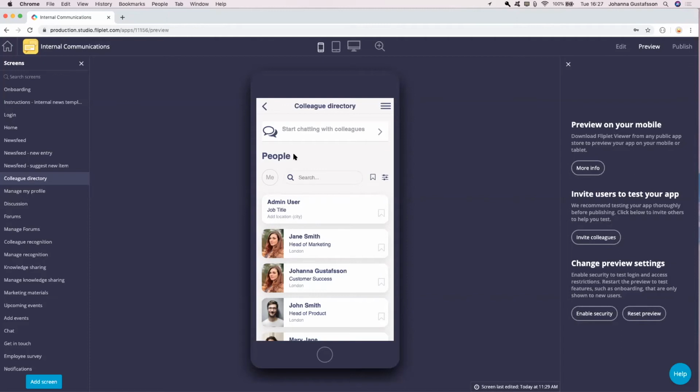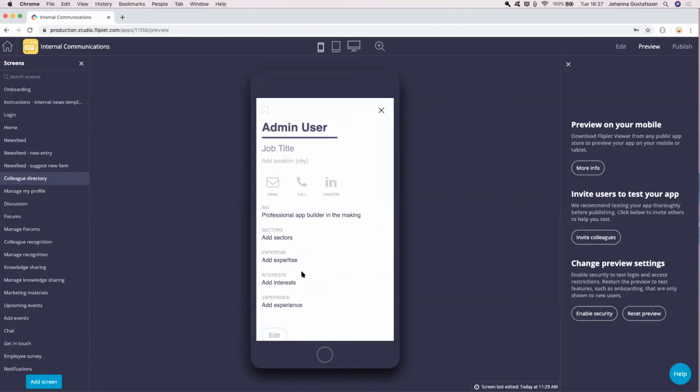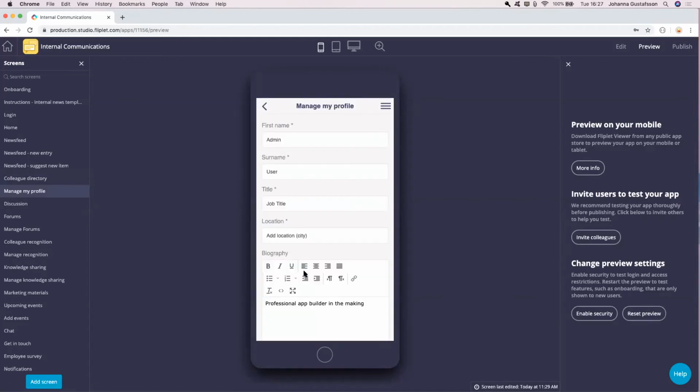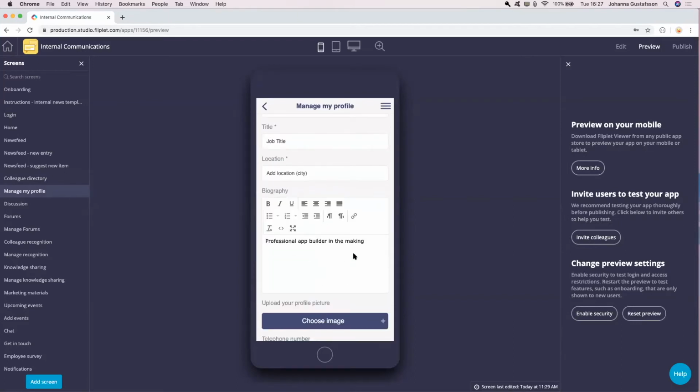In the people directory as well, one of the really great features is that you can enable people to update their own profiles directly from the app. So you can see I've got a little me button here. If I click on this, I can see my own profile. I can click on edit. And as you can see, I didn't see edit on the other profile. So this is something that I can only do on my own profile, and I can come in here and actually update my own information.